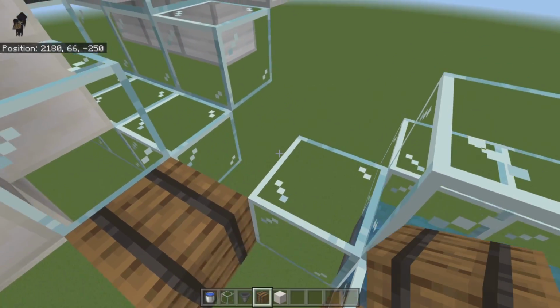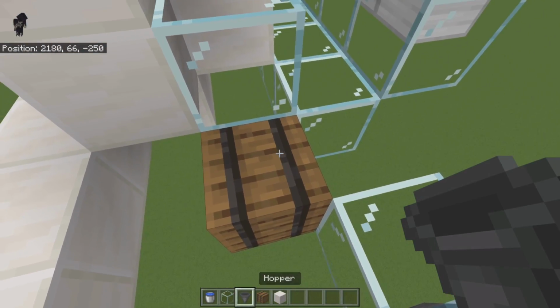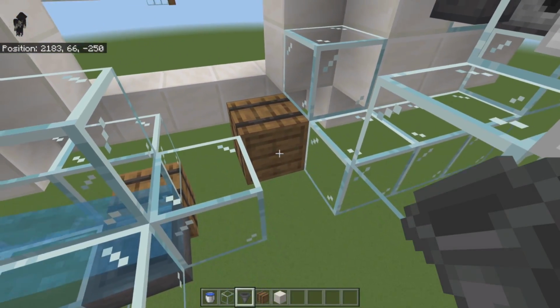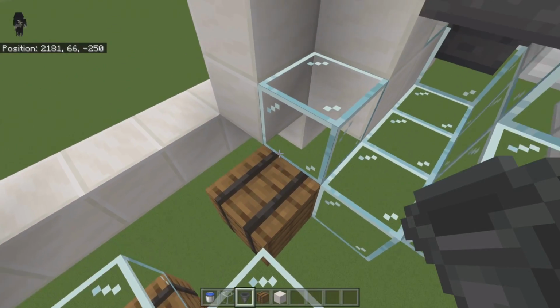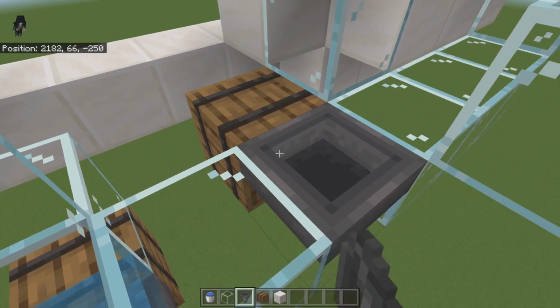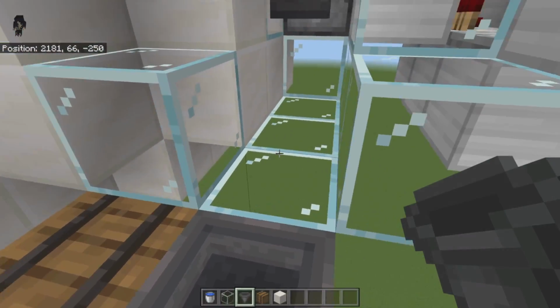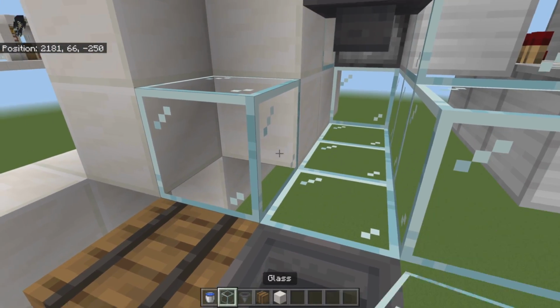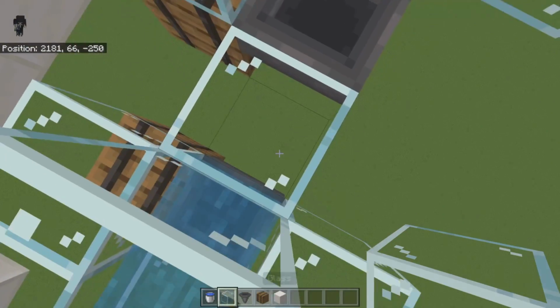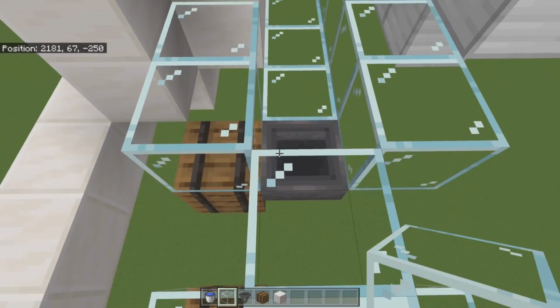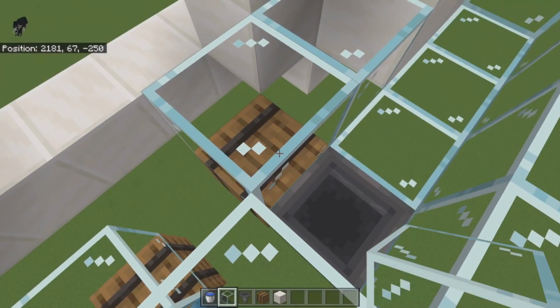We can break this one. This is going to be wherever your storage system is, so it doesn't necessarily have to be a barrel right here. This is going to be your centralized storage area, wherever that is. So you might need some ice and a whole water path leading to that area. So you might need more blocks than this to get to that point. But nonetheless, when you're done, it should reach all the way to that hopper to where your shulker box can go into your storage system.